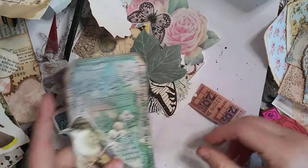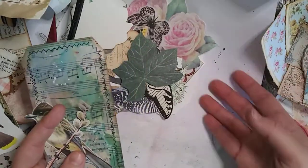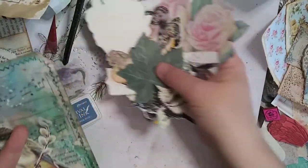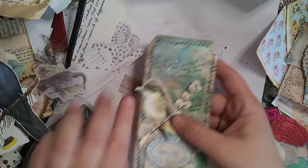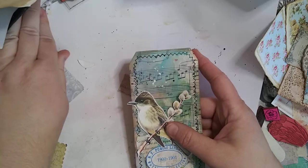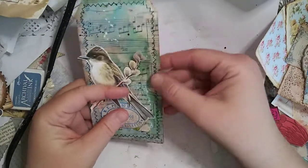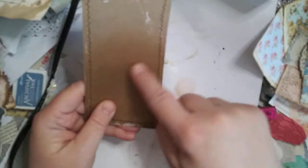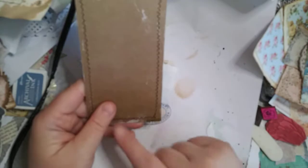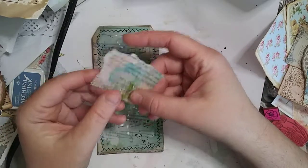So I promised that we would decorate some of the tags I made the other day, and you'll see them as I decorate them. I sewed around them. And then this one just has that on the back, which I think will be fine. Got a little bit of paint on it, but people can still write on it, so it's all good.